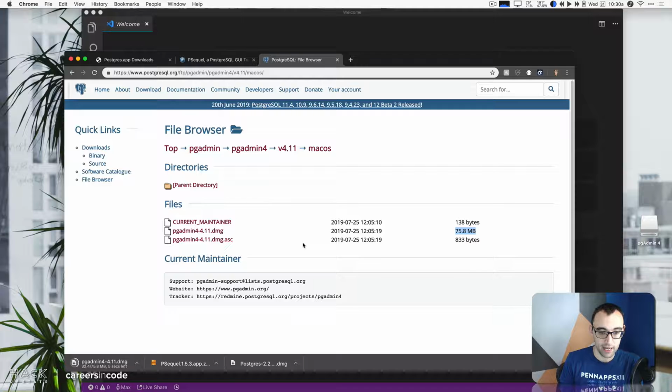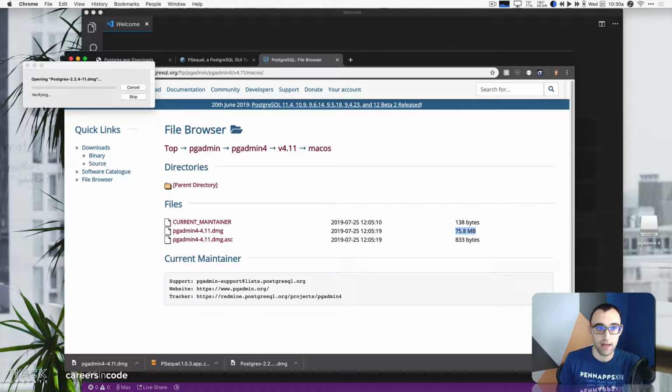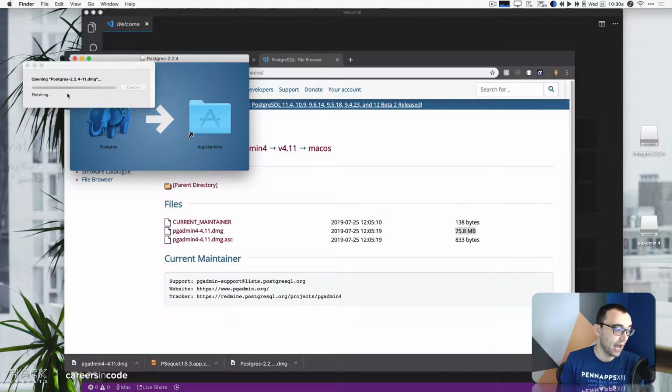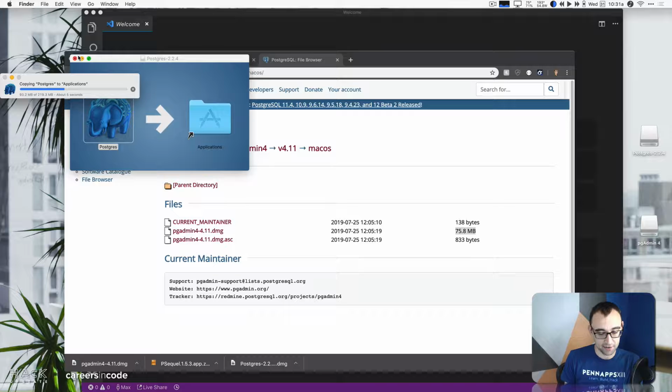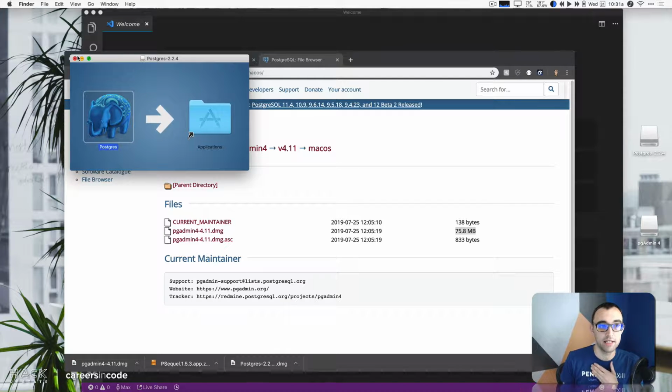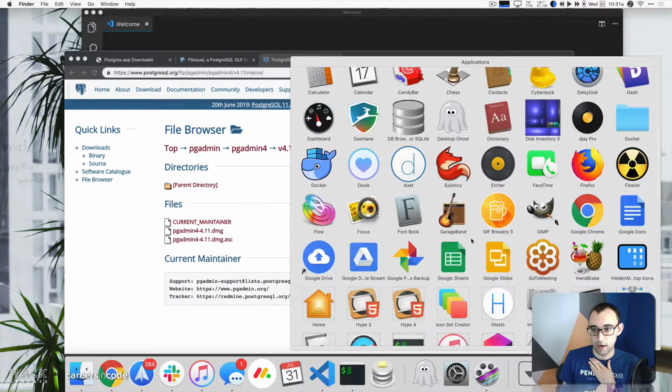Okay, so while that goes ahead and downloads, we're going to start with the Postgres app. So we're going to go ahead and open that. What this app is going to do for us is set us up for being able to connect to the server. So while we could use Docker for this, and there's definitely times to use Docker, this is just a shortcut to get started. So I dragged that to my applications folder. I'm going to now go ahead and find it and open it up.